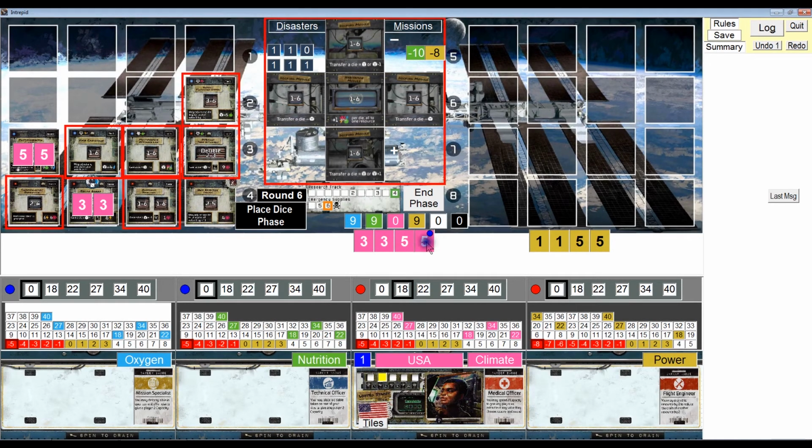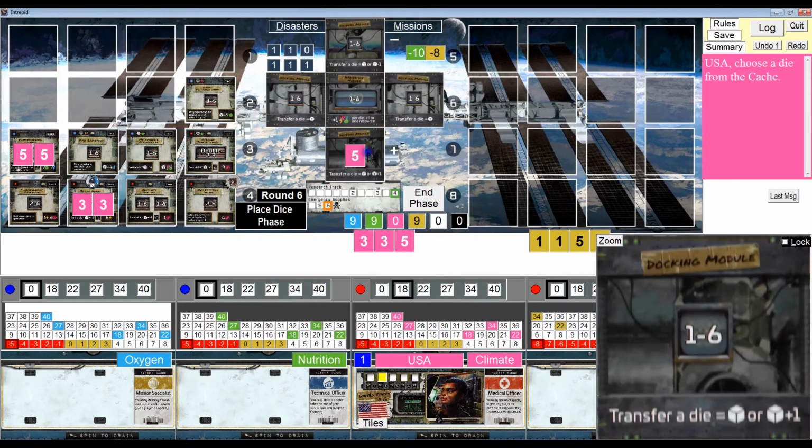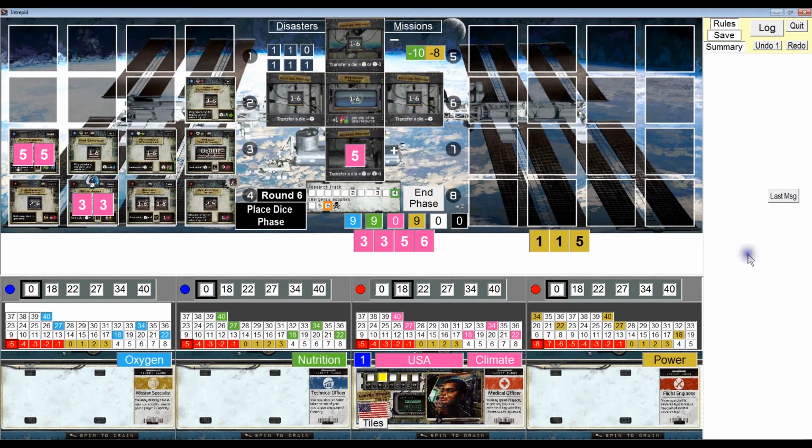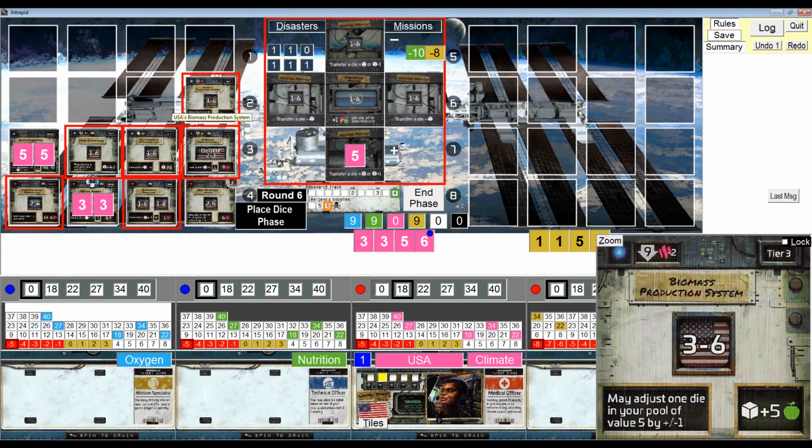Let's take a 5, put it on the south docking module, take a 5 from the cache and turn it into a 6. And the 6 can go on the newly installed biomass production system, which will result in 11 nutrition this round.